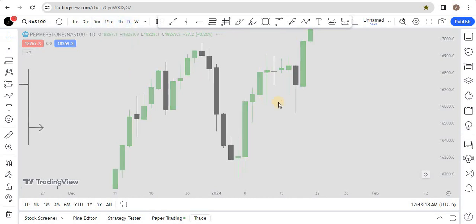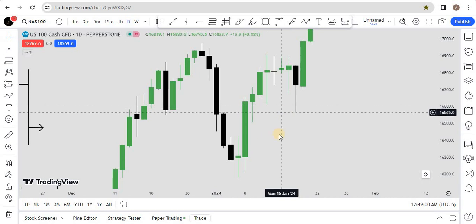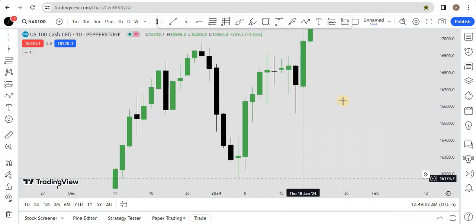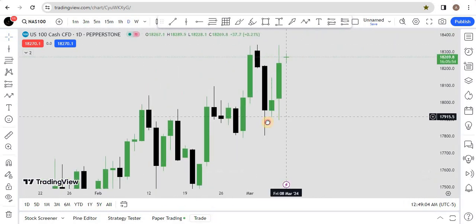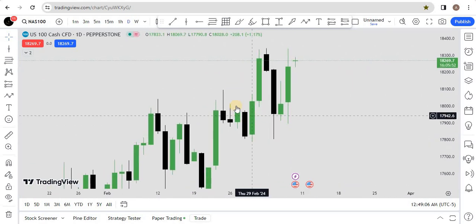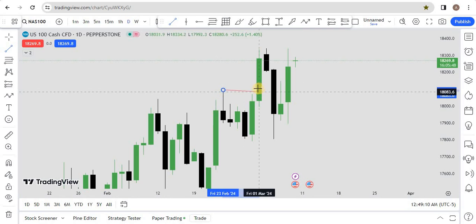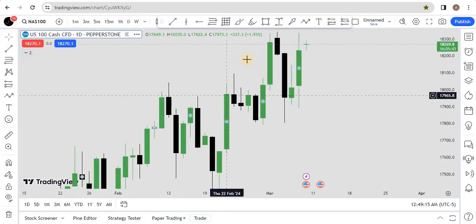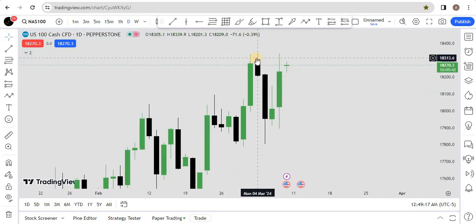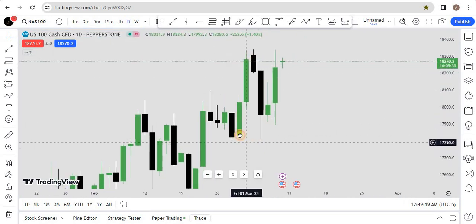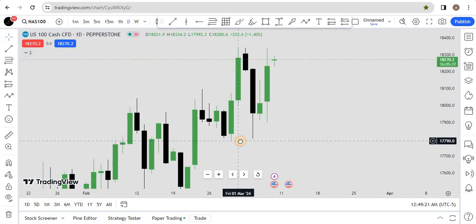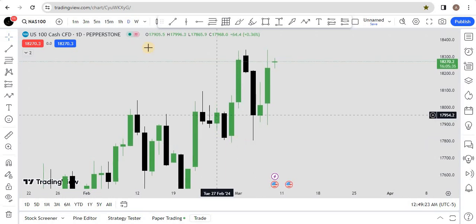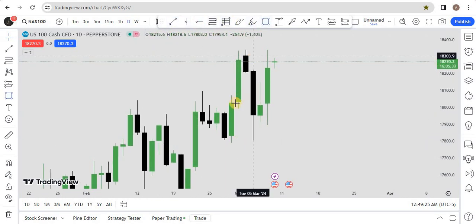We have a daily time frame. First I will remove the drawing and let me show you. Here price went upside and took out the liquidity here. If price is bullish, surely you know that price will take a pullback. So where is the possibility of pullback? Where will price stop? This order block.